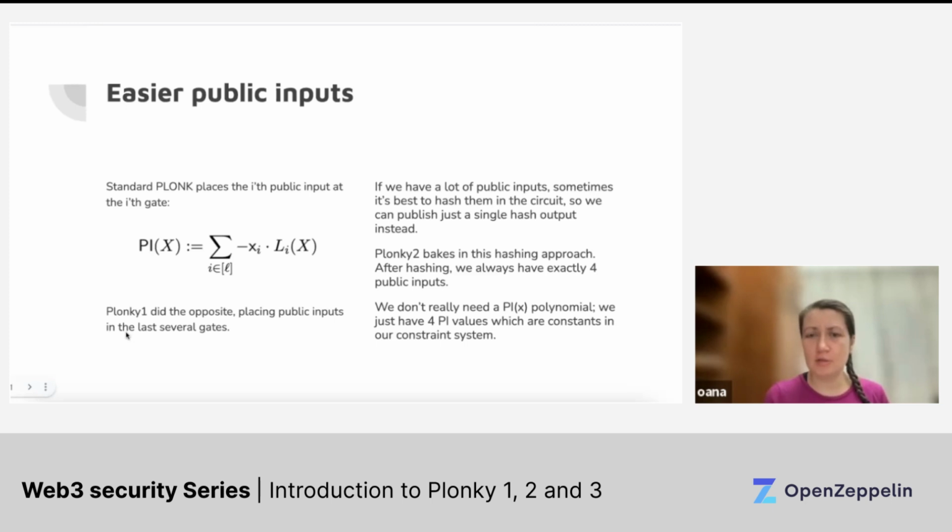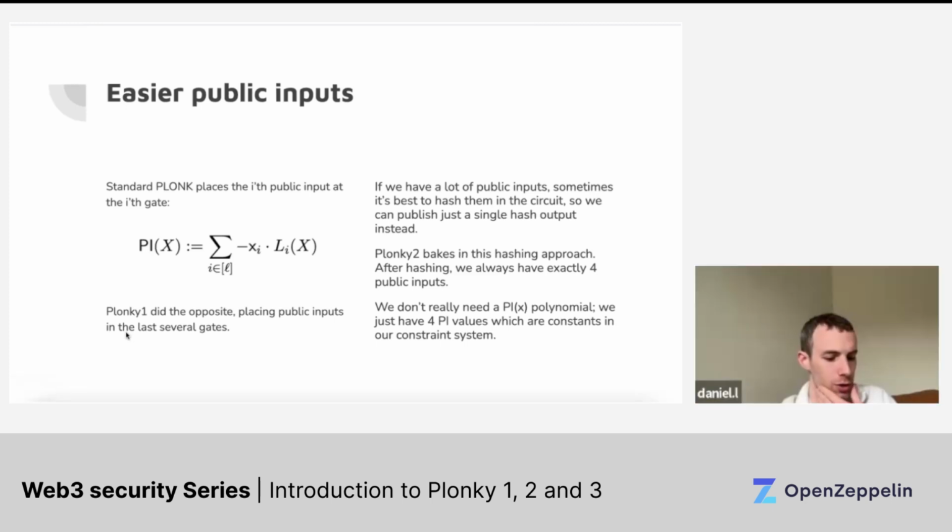Yeah, so in the Plonky2 APIs, there's this circuit builder object, and the user is incrementally building the circuit by adding gates, but also part of that building process involves declaring some wire as a public input. And in Plonky2, these can be interleaved. The public inputs don't have to be declared at the beginning. You can add some gates, then declare some public inputs, and then add some more gates.